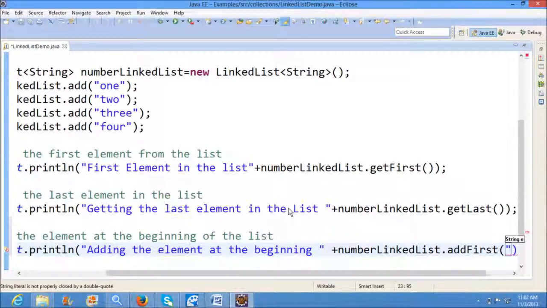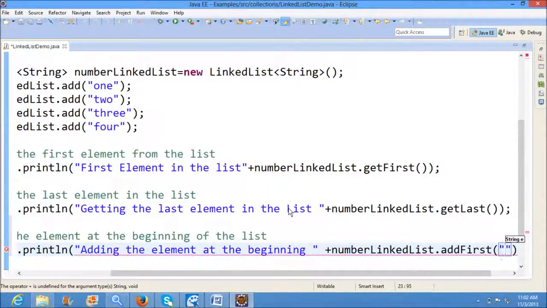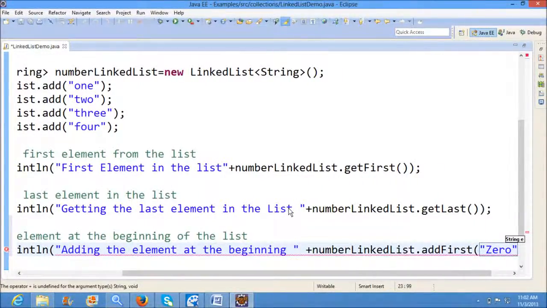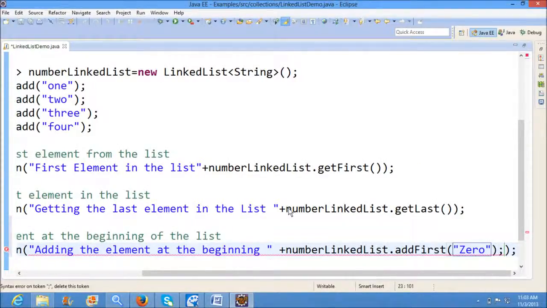So what we are adding? We are adding element 0 to the beginning of the list.